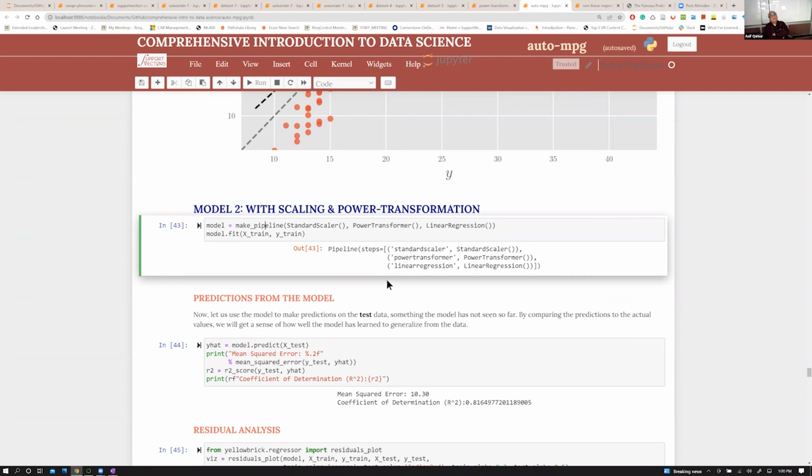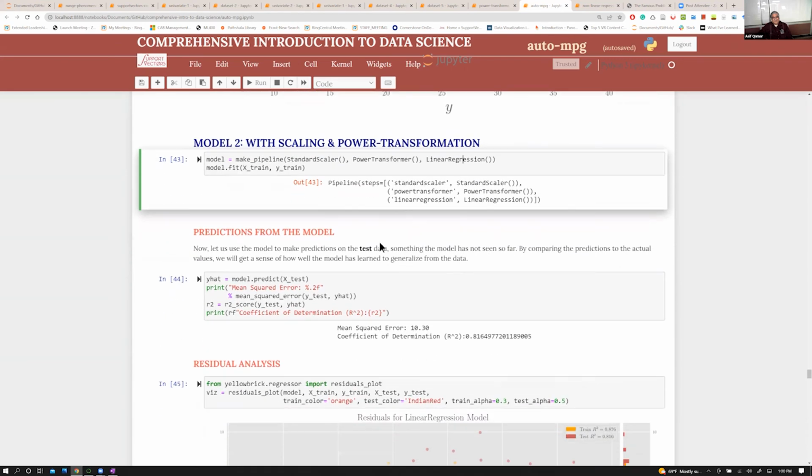Now let's remember the fact that we should always remember to scale the data. Do you remember? For linear models, it's not necessary, but for general machine learning, you should always scale the data. So here I show you that you can do all of that in one single line. Make pipeline, first scale the data, do appropriate power transform, and then apply the linear regression. So these two pre-processing steps become part of the model itself. Pipeline model. These are called composite models, which is a pipeline. And these are the steps it will do.